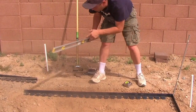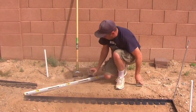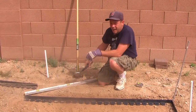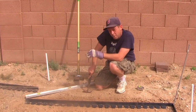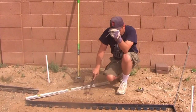And so now that we know this is level, the next thing we need to do is permanently attach it. And so with these in the store, they sell plastic stakes that you can use. I'm certain in some parts of the country where the ground is softer, those would work fine. However, where we are, we went out and got big spikes from the hardware department.